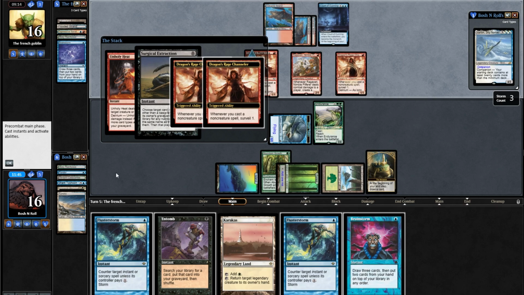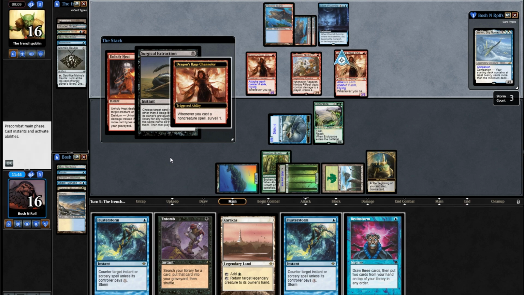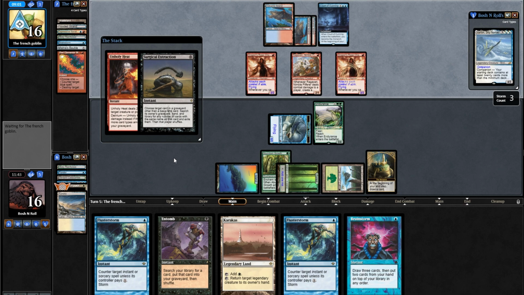Surgical Extraction, targeting Swords to Plowshares. Okay, so that, yep, they had 2 spells to cast. Yeah, they got Delirium. Fuck. That worked out really well. Okay, we're suddenly back behind the beatdowns. And they get to connect with Ragavan here. My Plows are gone. Luckily, there were none in my hand.